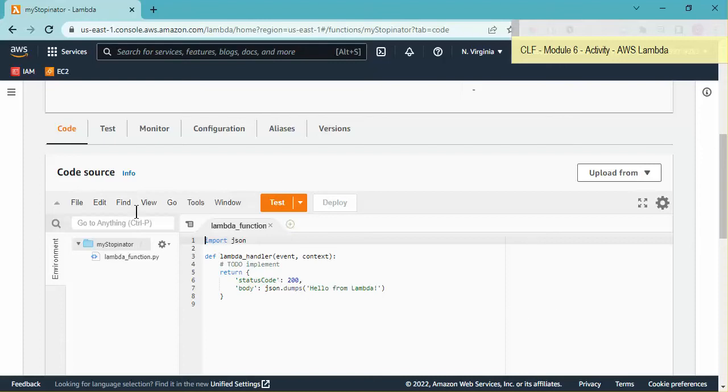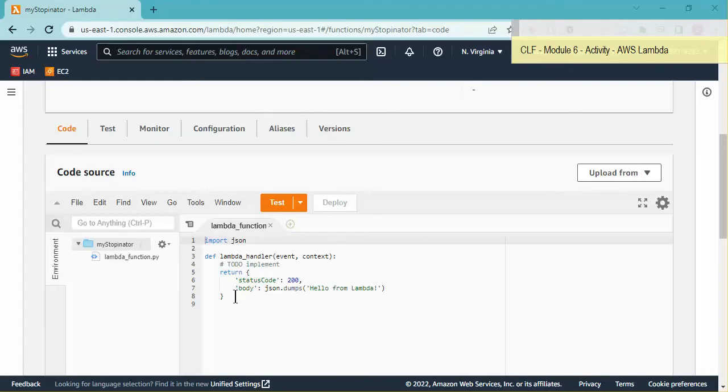In the code source, it says that I will have to replace this. Yes, I'm going to replace this by the code that is provided to me in step number 14.